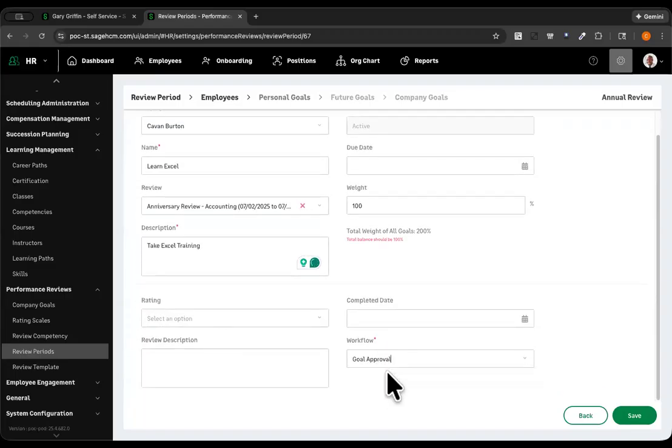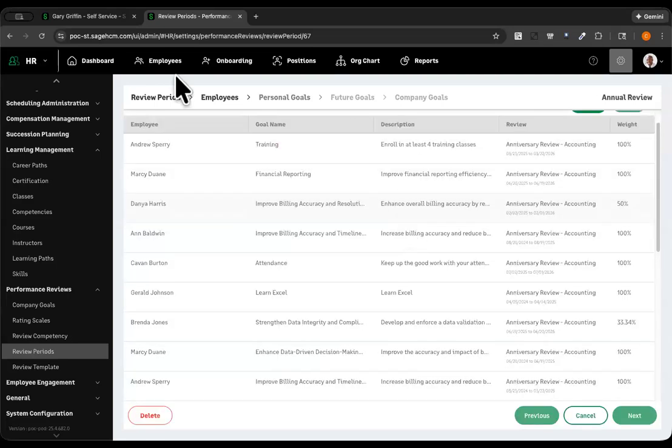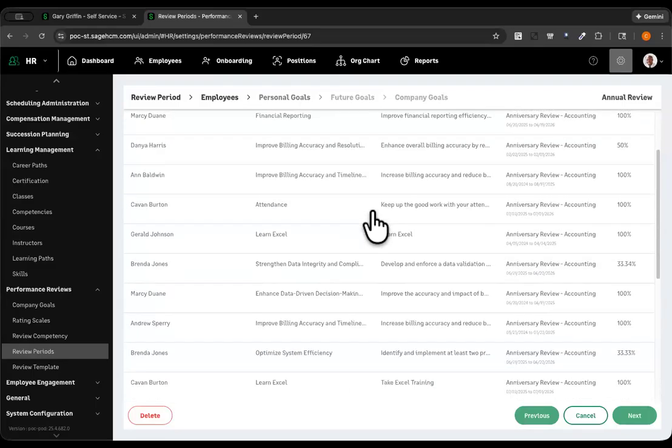And then what workflow will be used for the approval of this goal? They haven't completed it. Now, maybe they did. You want to just put it in here. But if they haven't, I could just do it like that. Now, this is something like I mentioned, the employee could do this if you allow them to do it in self-service. You can do it in admin. You can have the manager do it if they get allowed to do it in self-service, and it can be done on a performance review. So lots of options out there. As you can see, I have several.